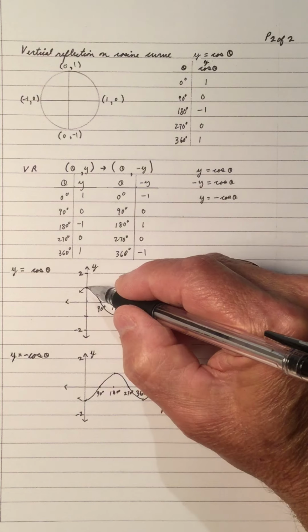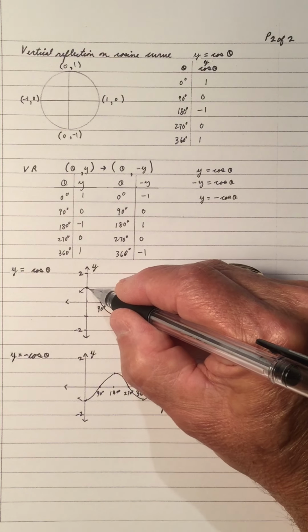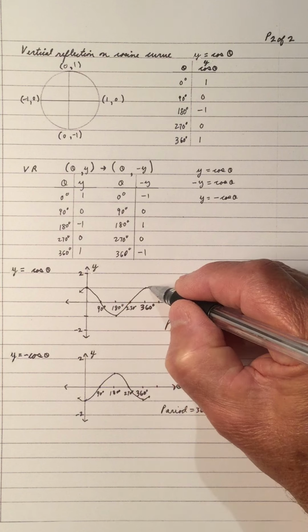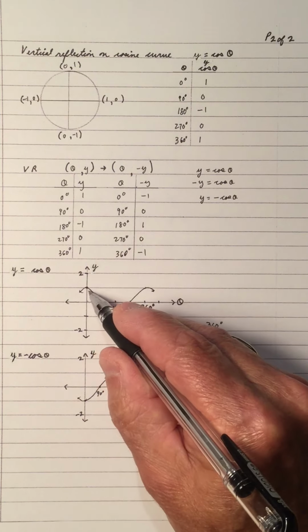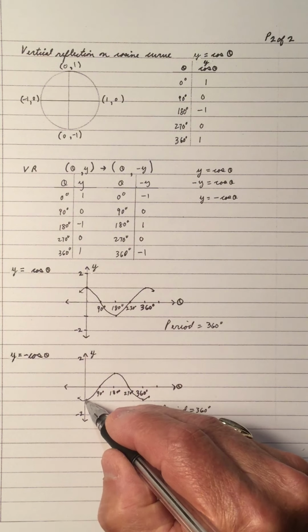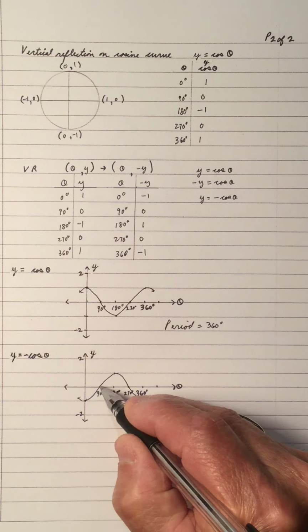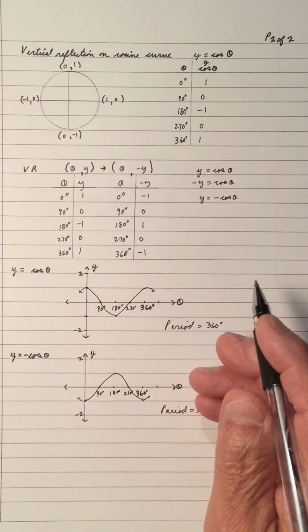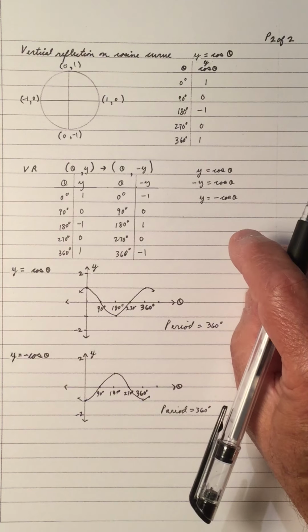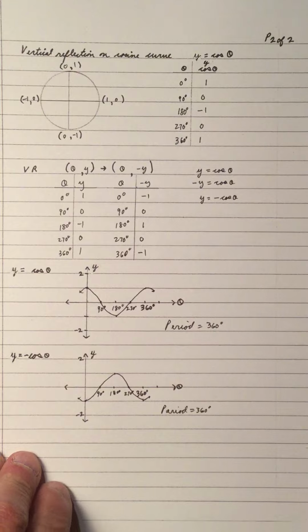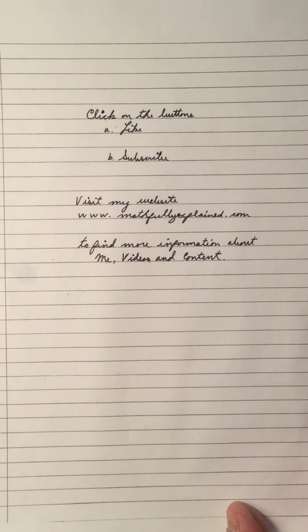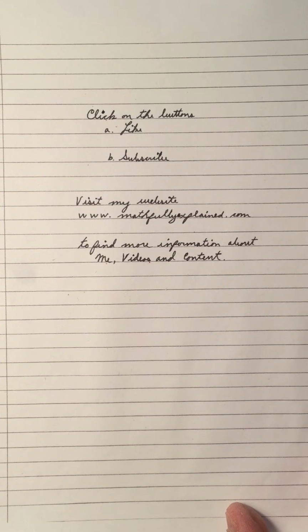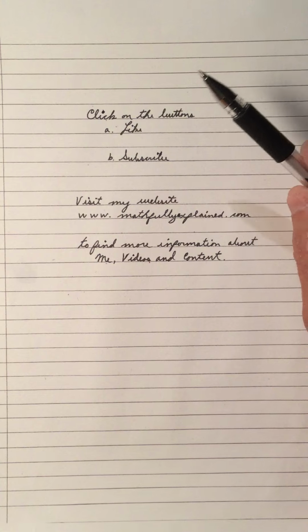So notice cos starts here and goes down, makes a sideways C, and the negative starts so that cos goes down to be positive. So when reflected, the cos is going up to be negative. So notice the reflection in the x-axis, changing y to a negative y. So that's just a review of that reflection. That's important to note when we continue in the unit.